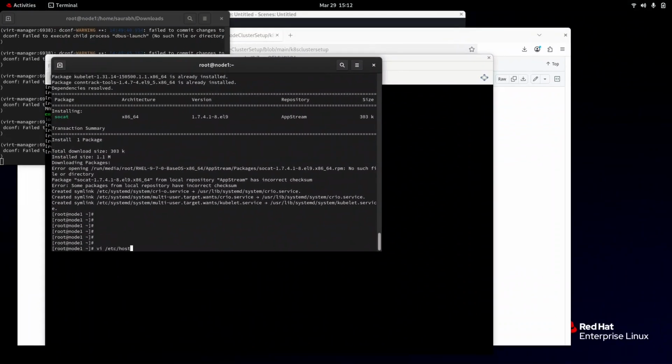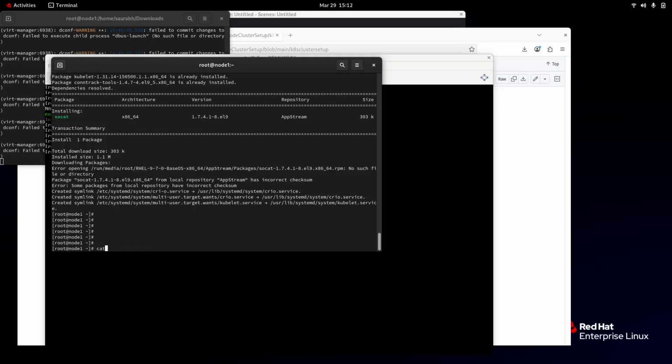Here the installation is done. Let me SSH to 192.168.122.218.